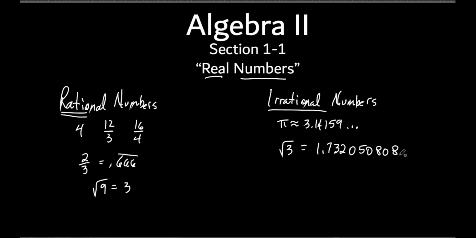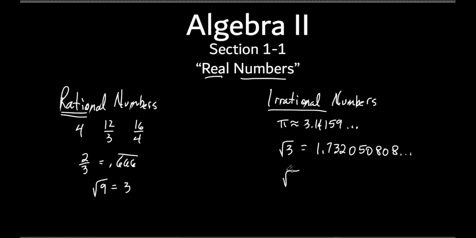All right. But does it stop right there just because my calculator stops? No, it doesn't. It keeps going. Now, it almost looks like it is a pattern, right? 0808, and you might think, oh, it keeps that pattern. But if I Googled it, if I had a calculator that went out a lot more decimal places, it would not keep repeating the same pattern, all right? So this is an irrational number.